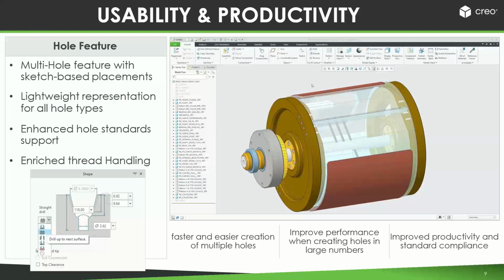We also enhanced our hole standard support. We expanded our lightweight holes capability. Lightweight holes were introduced a while back within Creo, as for models that have a very large amount of holes, I'm able to then switch to a lightweight representation where it gives me a graphical location of where that hole is, but it doesn't actually build out the hole geometry. That's, again, helping to speed up regeneration, helps me to do iterations a lot faster. And now with Creo 8, we've expanded that to support all hole types, where previously it only worked with a subset of holes.